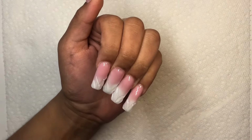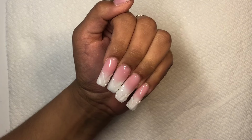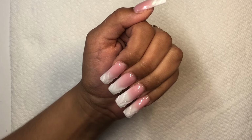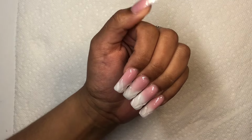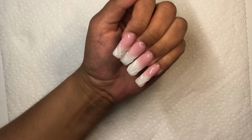This is how the nail came out. If you're using rhinestone gel, make sure you use two coats of the rhinestone gel. And also, if you're doing this nail art, make sure that you cure in between each line that you do, because it will spread all over. I'm gonna put a layer of cuticle oil.